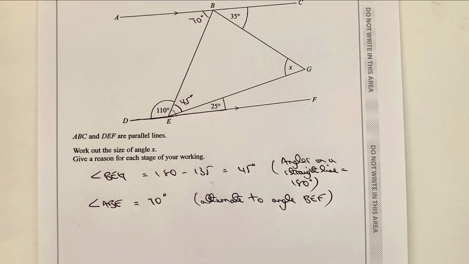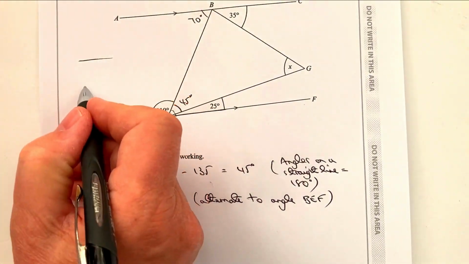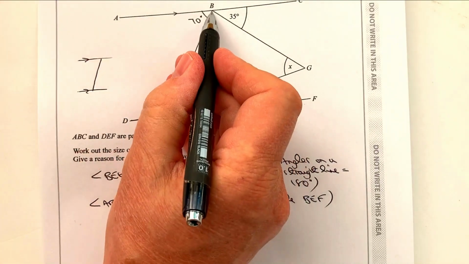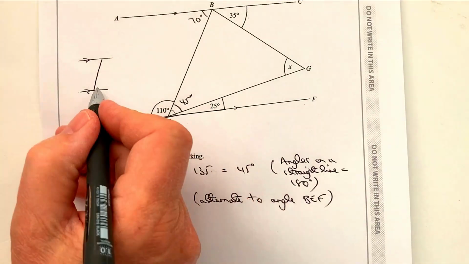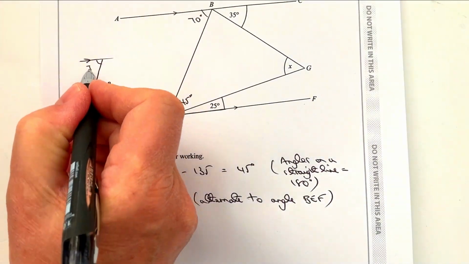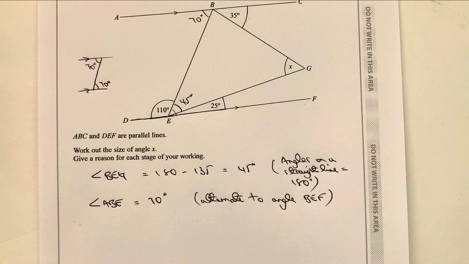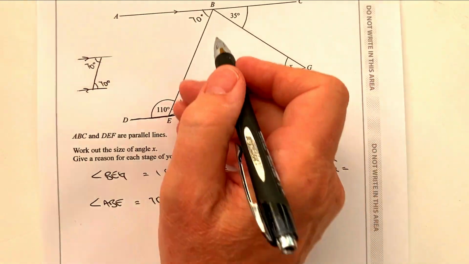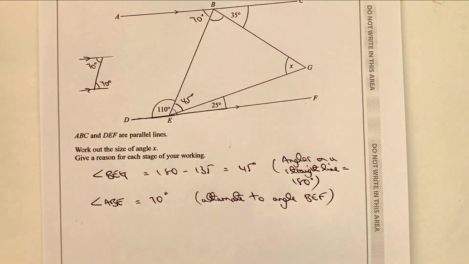Okay, now just a bit of a clearer explanation. You probably wouldn't need to do this on the actual exam paper, but just a bit of a clearer explanation. You've got two parallel lines, okay? You've got this line, which is this line here. Now, 45 add 25 is 70 degrees, so therefore this angle at the top must also be 70 degrees. Okay, so that's an alternate angle to angle BEF. Okay, so therefore we've now got the same situation as we had before, where we've got a straight line ABC, okay, which is this line along the top. Okay, so what it means now is we can work out this angle at the top here.